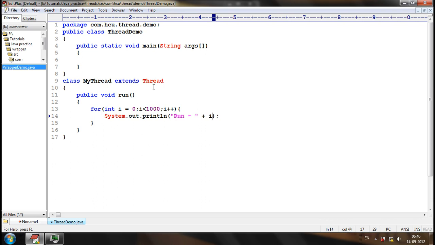Yes, I am printing some thousand statements here. My business logic is to execute some thousand statements here.